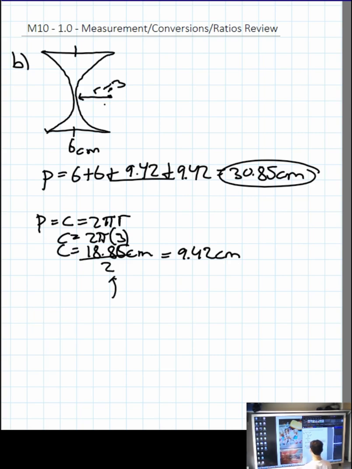So notice earlier we could have, instead of divided by 2, we could have just called it 18.85, the full circumference. No need, all good. So we could have just not divided by 2, and instead of adding it twice, just simply added 18.85 to 12 plus 12. But those are all sorts of different ways that we can do things in faster ways.